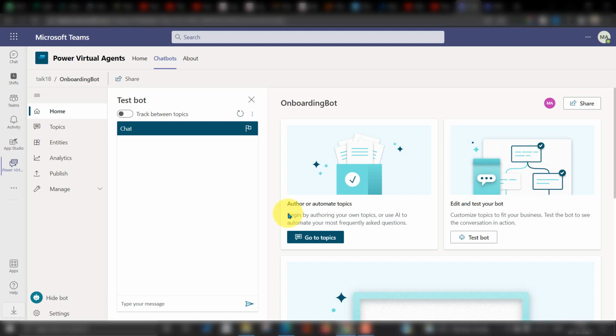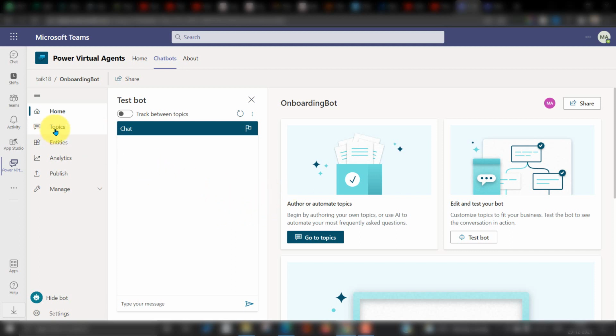Now, when it comes to advanced topics, what we have built so far is just the use of static keywords and static messages inside this Power Virtual Agent. Now, if you want to fetch any kind of information from a source and display it to the end user, in that case you may need to connect to Power Automate, and from Power Automate, you can connect to your external data sources to fetch that information or to do any kind of task or something else.